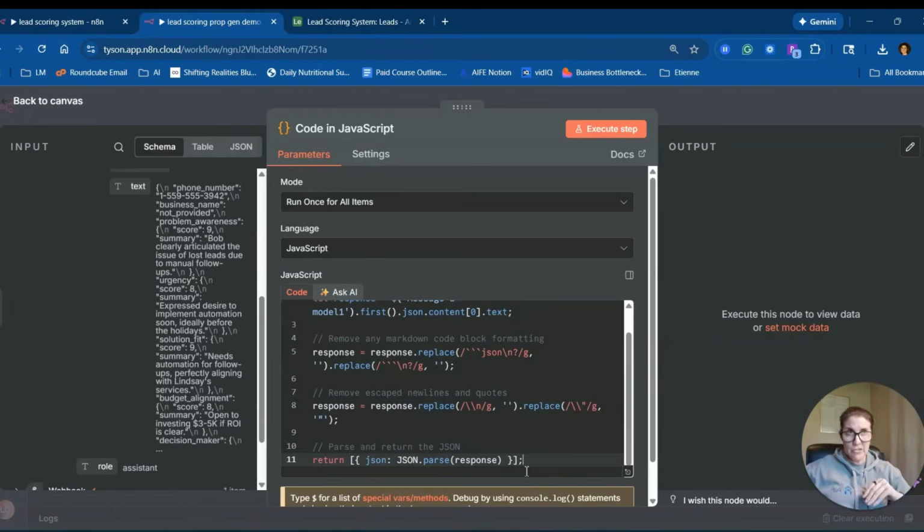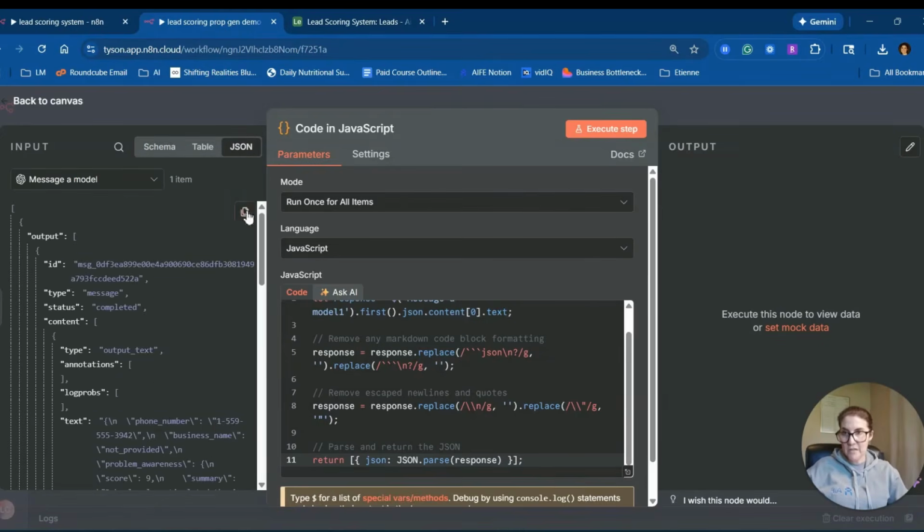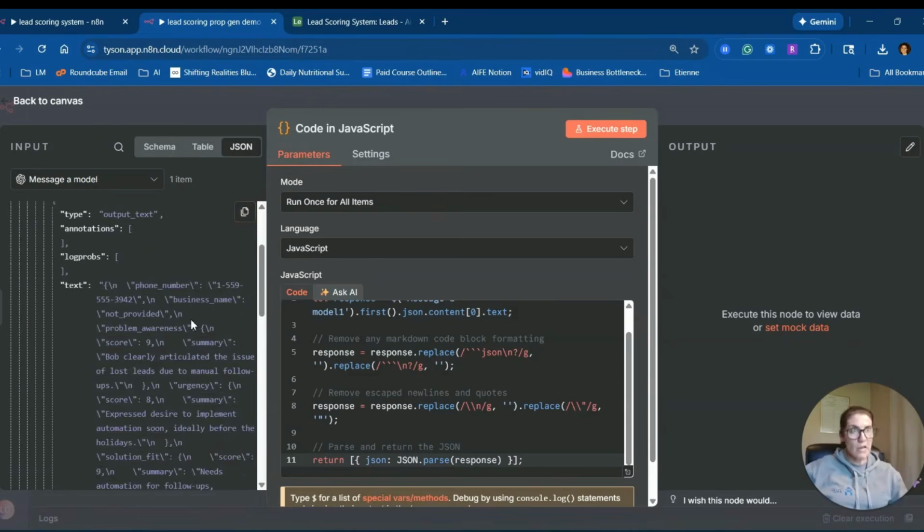And a quick tip that I was actually just telling a client the other day is, if you have a specific output and it's not in the format that you need it, come up here to JSON, copy this whole output, then go to ChatGPT or Claude, paste it in there and say, hey, I need this text in this format. Tell it how it needs to be formatted and say, I'm working in N8N, I'm using a code node, please provide me with code that's going to format it in this way. If you explain it like that, you will never need to watch another tutorial on code nodes again, because you are clearly articulating in your prompt exactly what you need and what context, i.e. you're working in N8N, you're putting together a code node, etc.